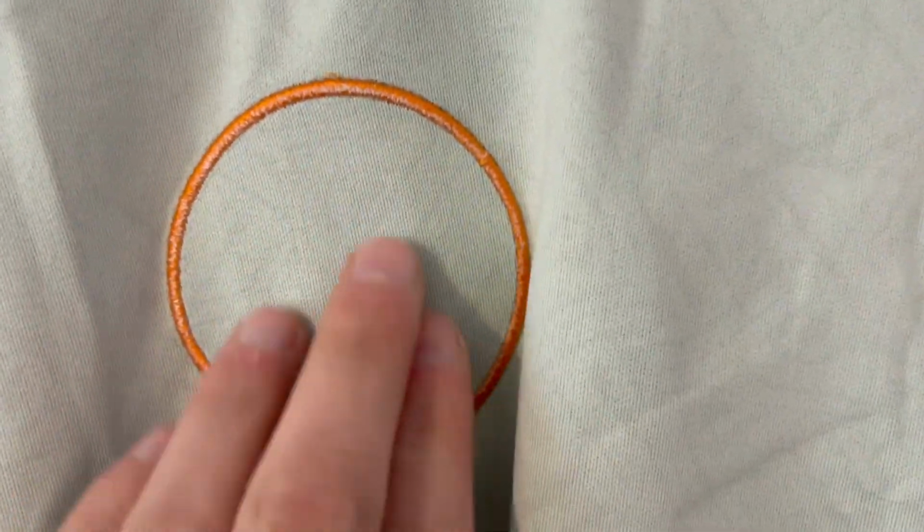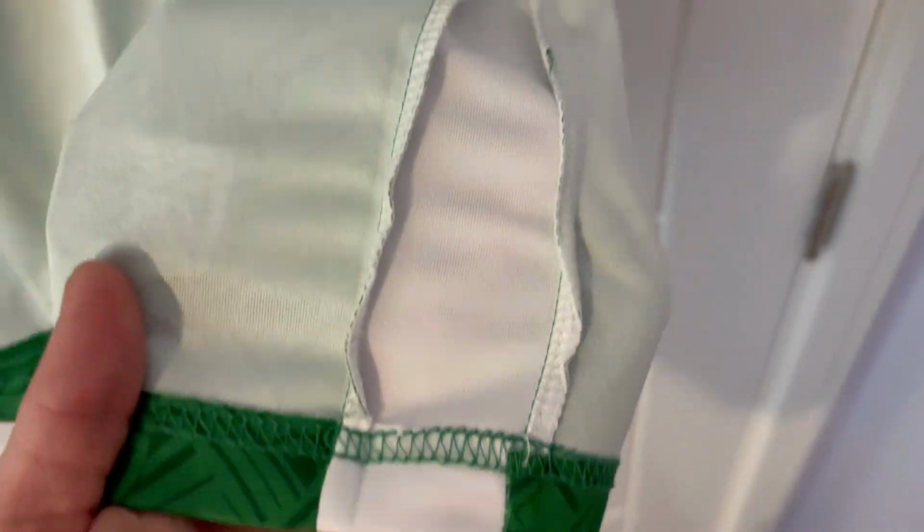The Ireland badge, I mentioned, has been embroidered on. We have number 15 here, heat pressed on, that's gone on well, nice and smooth. And the Castore is just there, which again, heat pressed on smoothly. Sky, you can see the S there. There's the K, and there's the Y. All perfect, not a single crease. The only crease that you see down there is where the shirt's been in the bag, so I'm not worried by that in the slightest.